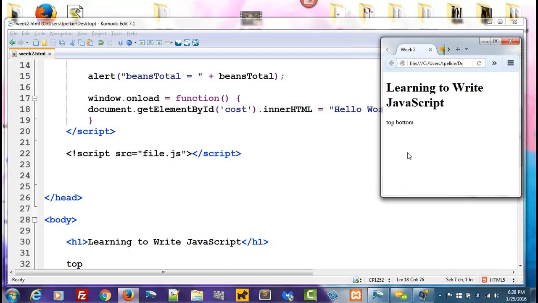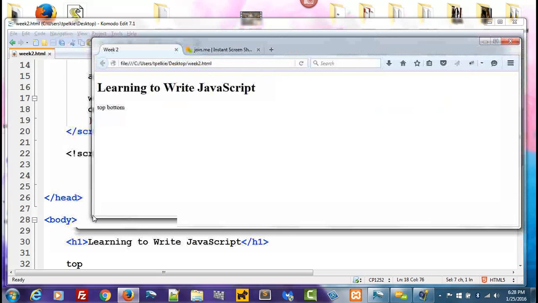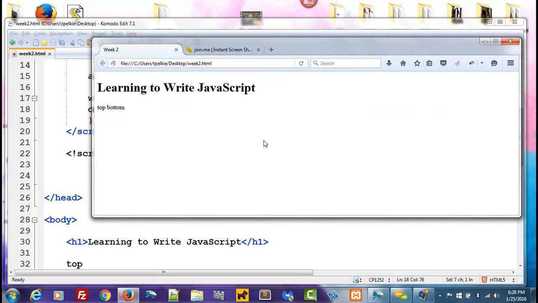It doesn't give you any warnings. It just doesn't work. And sometimes it's very difficult to figure out what in the world is going on. Therefore, it is a good idea to write one or two lines of code, test it. Write a couple lines, test it. That way you'll catch the mistake right up front rather than after you've been working on it for half an hour. All right, every browser has built-in debugging tools.